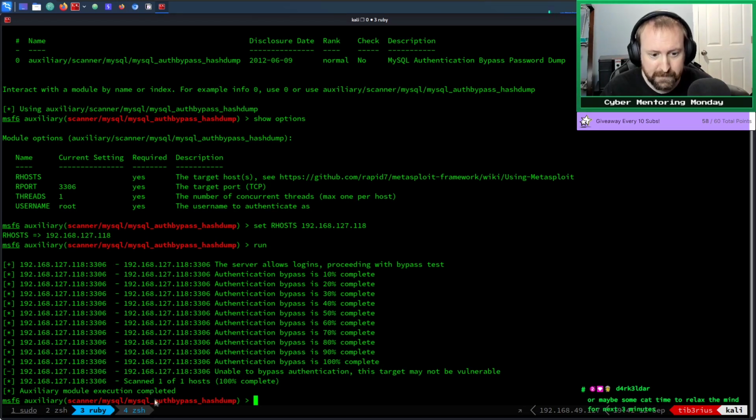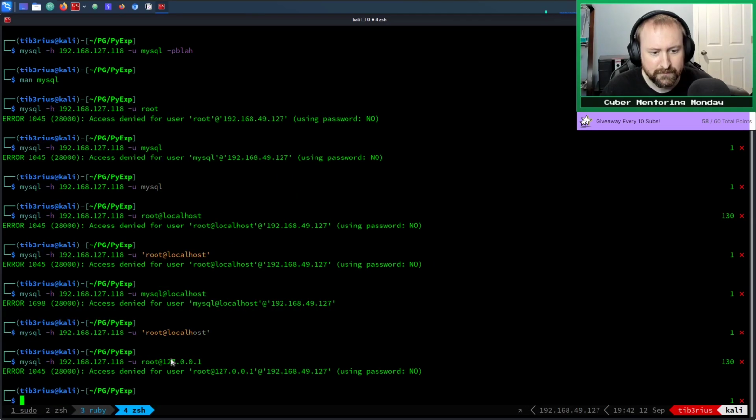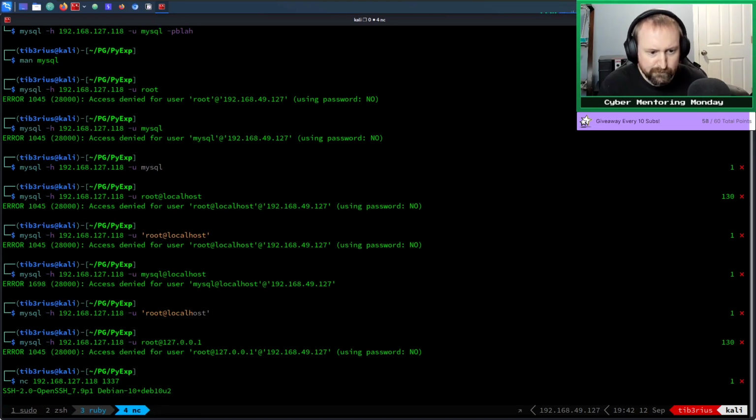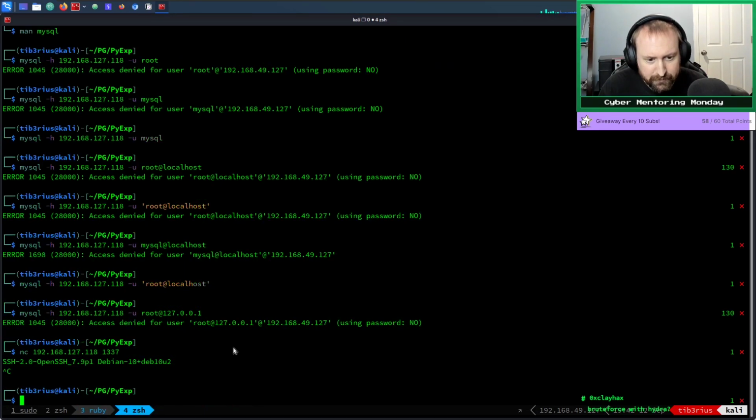No, unable to bypass authentication. It'd really suck if it was a brute force. That's the problem.